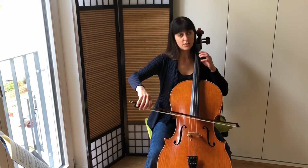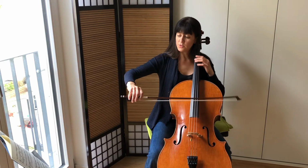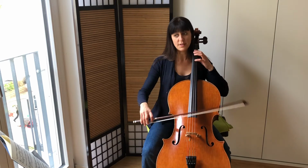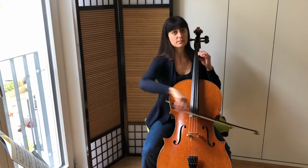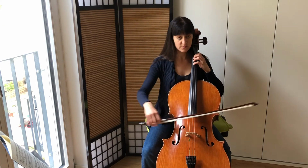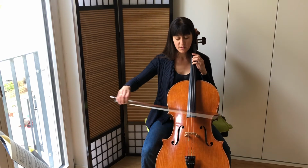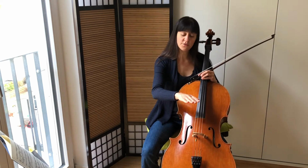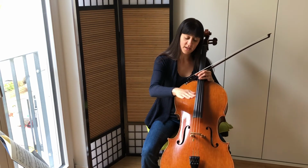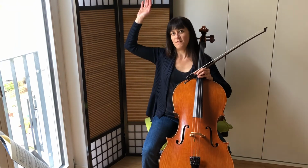And for the two eighth notes, you could work a little bit more with your fingers to articulate, and that is the case throughout with all the eighth notes mostly. Here, for example, I think those could be a little bit lighter, more airy. So you could start from the string and then release. A little bit like you have your hand on a surface and you want to brush away the dust that's on that surface. So you don't want the dust to stick to your hand, like if you were to do a movement like that. You want it to fly off the surface.